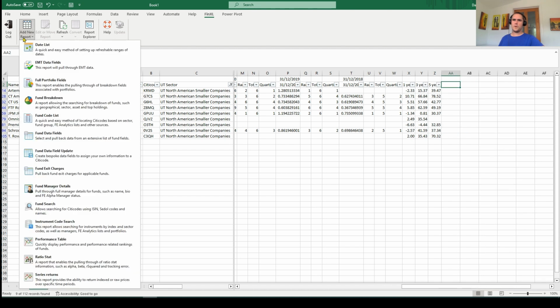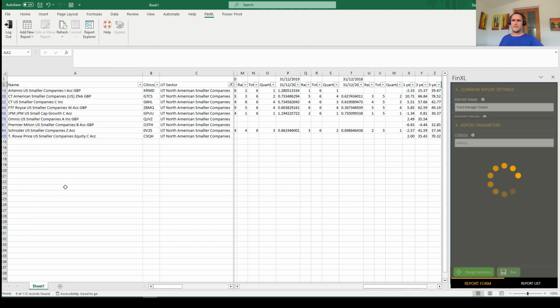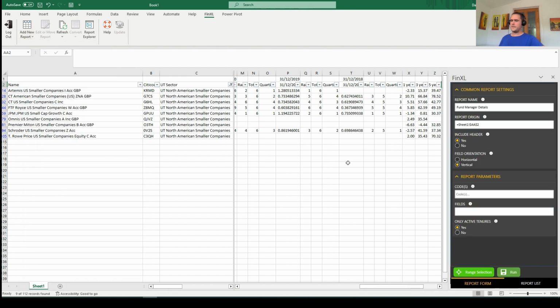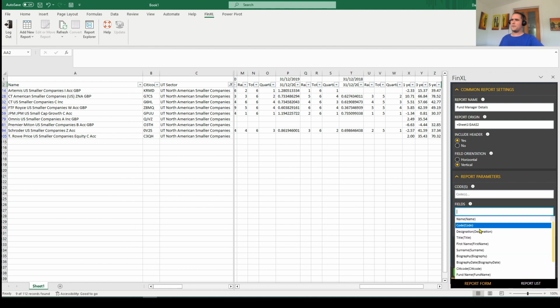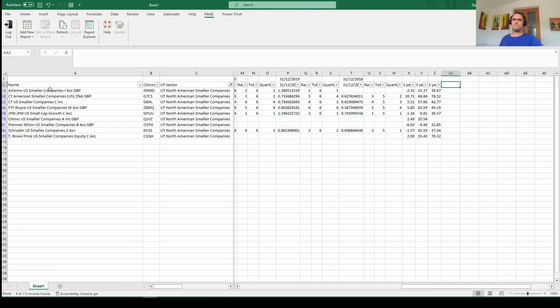Another table that's probably worthwhile just quickly pointing out here rather than having to do a completely separate video on is fund manager details. And it is exactly what it says. If you look at the different fields which you can pull out, it's the fund manager person. What's their name? What's their biography? How long have they been managing that fund for, etc. Again, if you think of analytics world, you can go into a fund fact sheet, click on a fund manager, and it pulls up a load of information on them. All of those different fields on that fact sheet are in our database. You can pull out any specific field as a completely separate report.